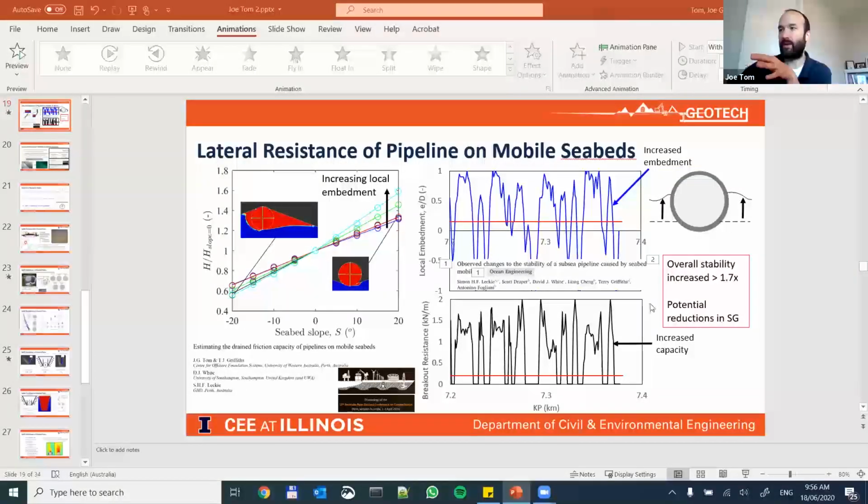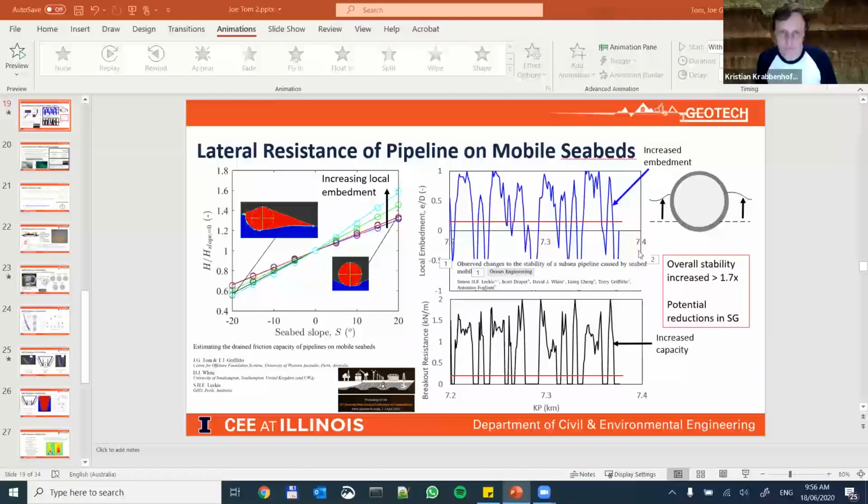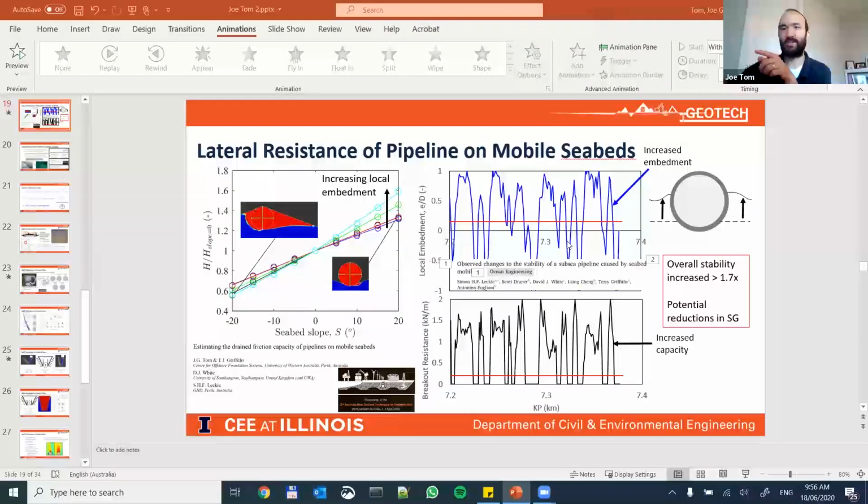And then the question is about global buckling, which I conveniently didn't mention here in this part. That is a very good question, and I agree with the poser that if you have all these large areas of span, that's a potential risk for global buckling and that sort of thing. So I think some people, at least in the industry in Perth, are working on how we consider sediment transport in the context of buckling, which is a more complex problem, I'd say, than stability.